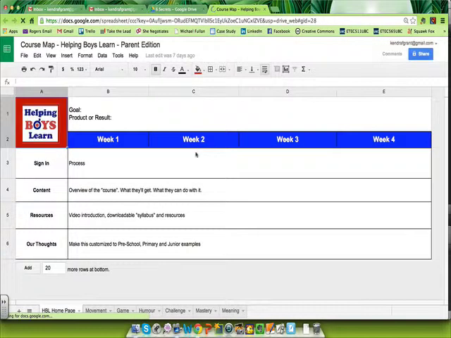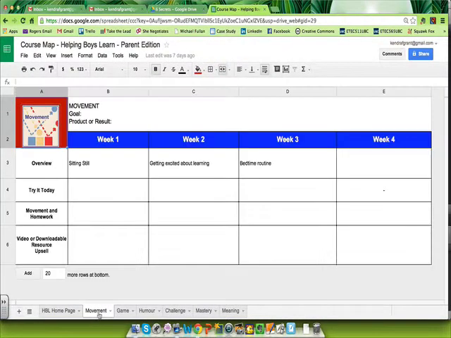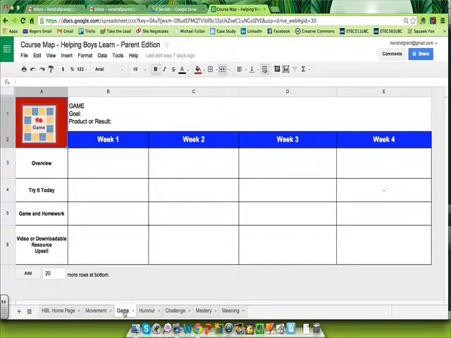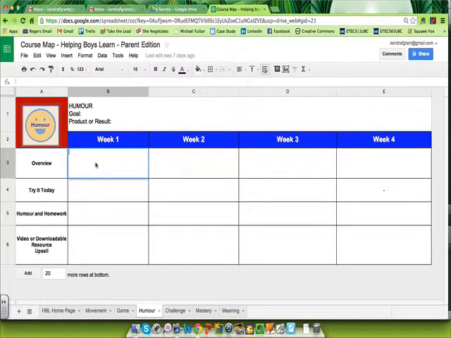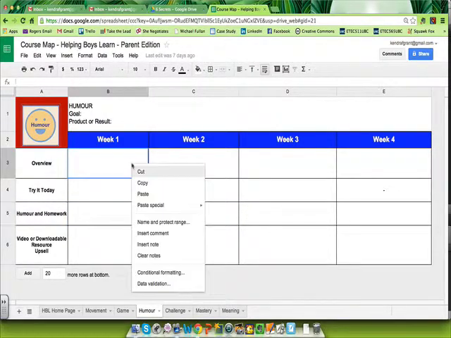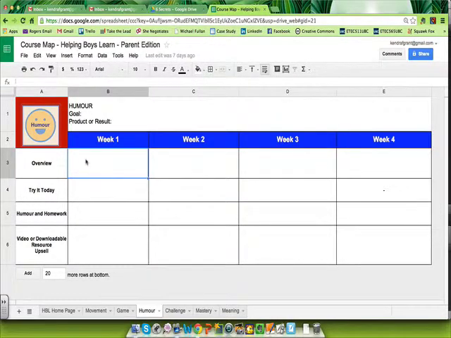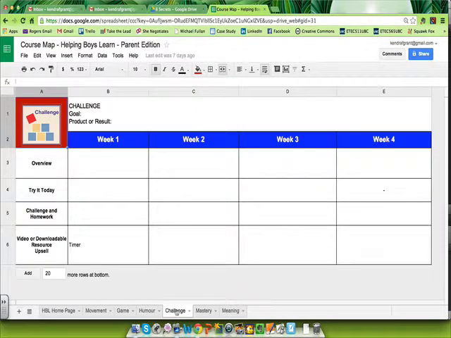The first one is a project planning for a course that I'm designing. And you'll notice there are tabs at the bottom that represent each of the sections of the course. You can type in the details here of the course in each section. And what's nice is we can also have people come in and insert comments or notes. And of course, like any Google Doc, 2 or more people can work on the same document at the same time. It's a great way to share information and keep people on track.